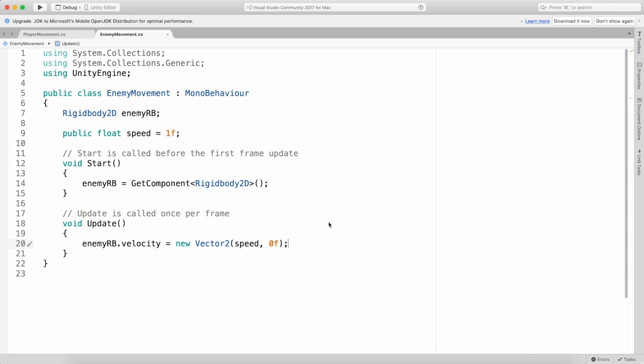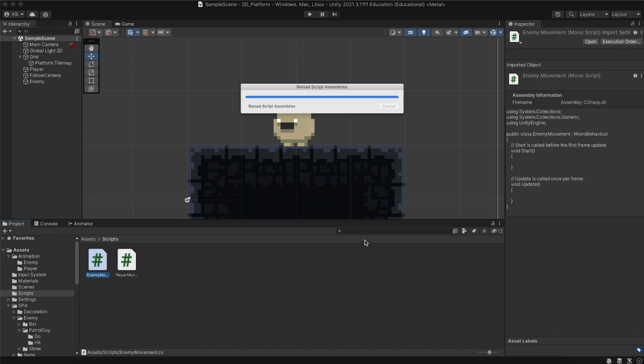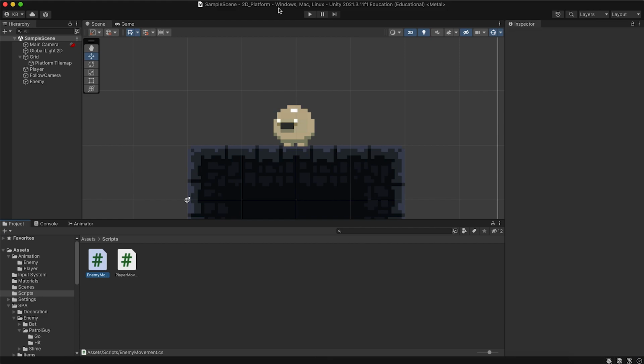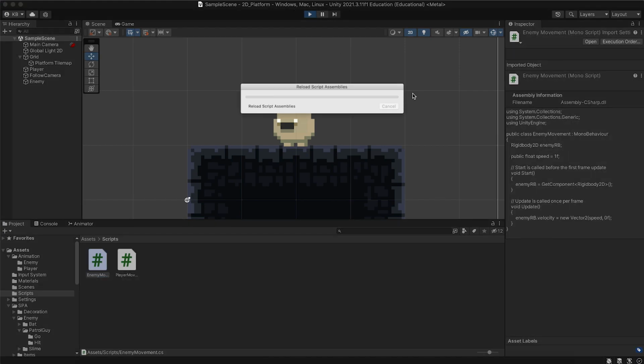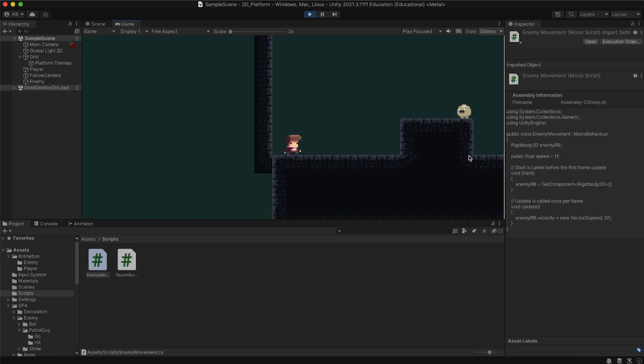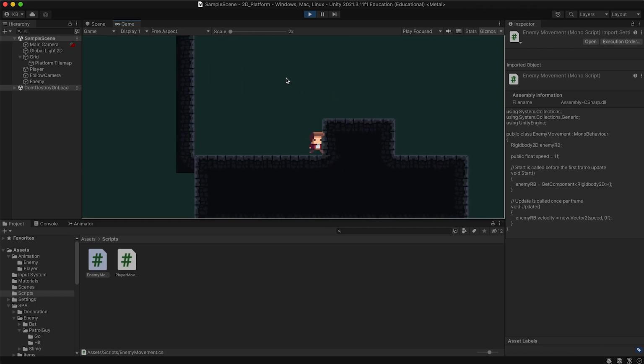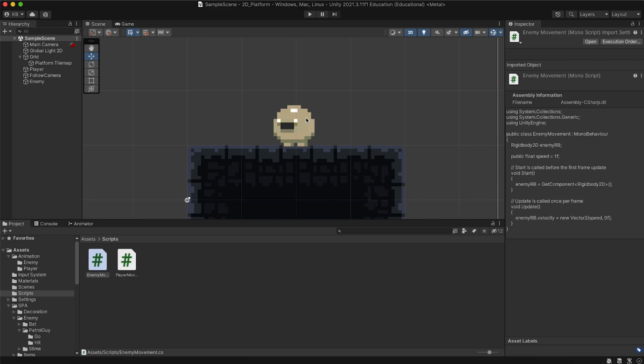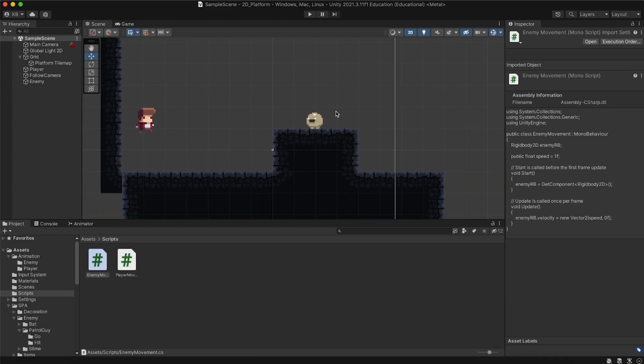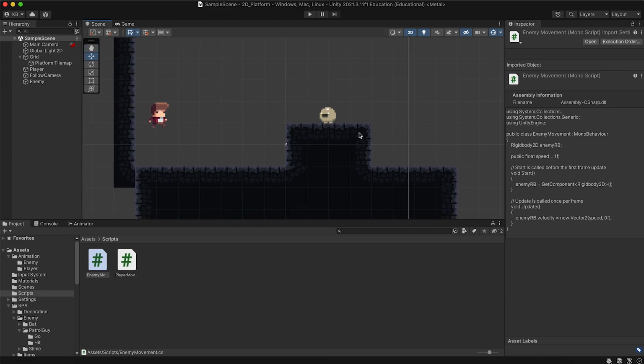Lovely, so let's test this scene. Let's save the script, jump back into Unity. And what we should have is some basic movement for our little fella here. So we press play, hopefully this will jump straight into our game. I don't know which way he'll be going, so I might have to make him go this way. Oh, he's going the other way, so I can just flip him, but that's fine. And then his gravity scale was pretty poor there. Is he already fallen off? He has already fallen off the planet, but he's moving, and that's exactly what I wanted from the functionality. Cool, lovely.